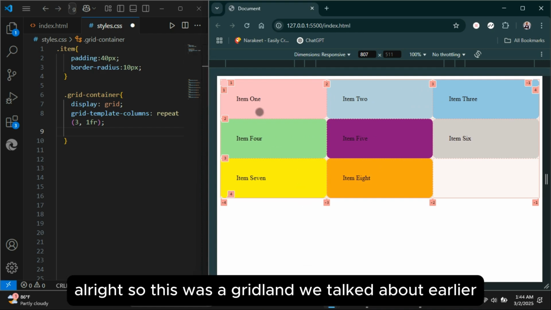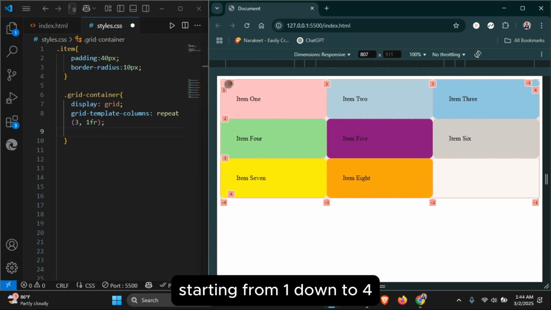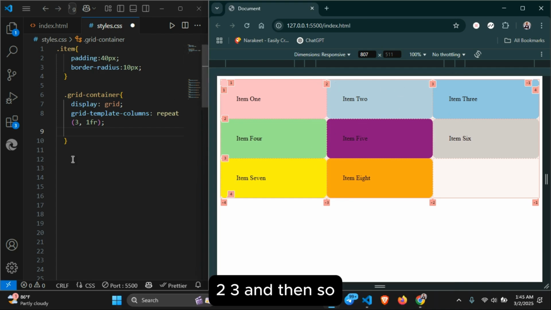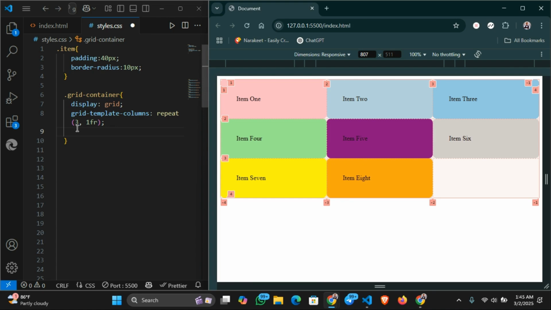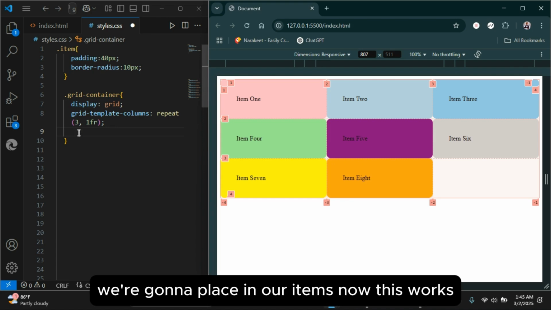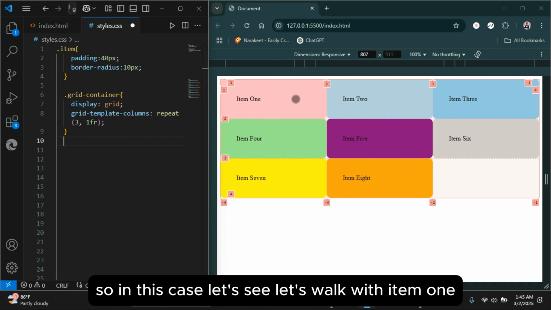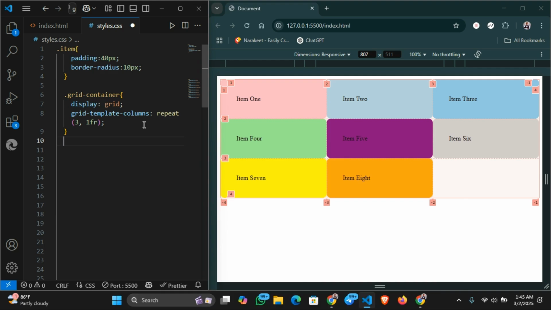All right, so these were the grid lines we talked about earlier, starting from 1 down to 4, and then -4 down to -1. So we're looking at placing our items. Now, this works with the particular item you want to place. So in this case, let's work with item 1.